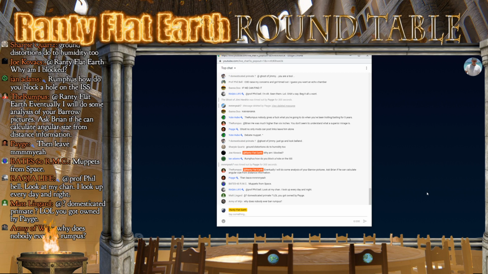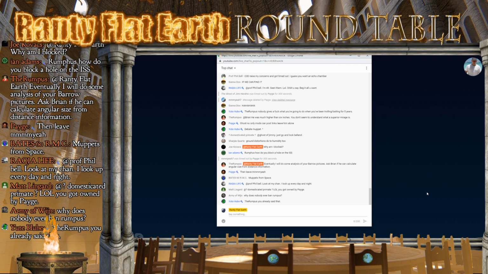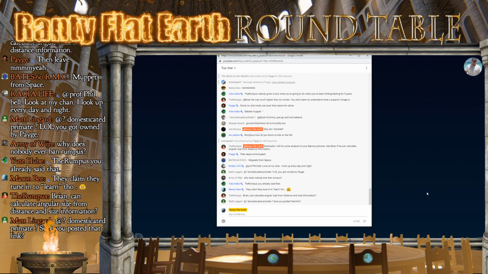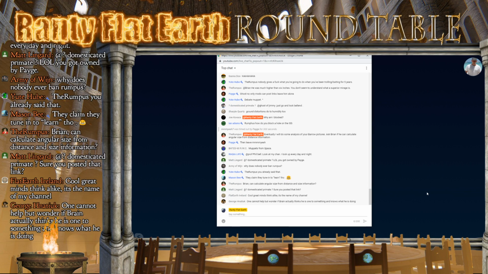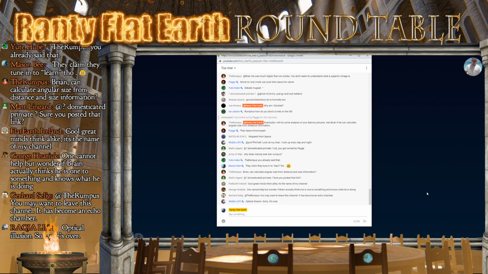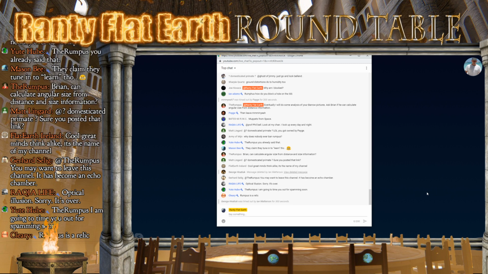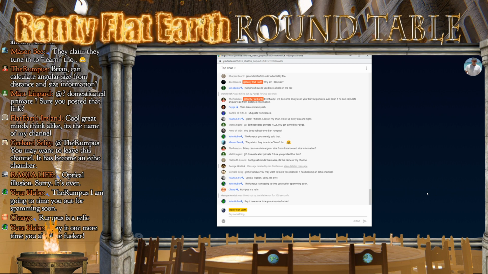So, from Sharpie Quartz, more of a statement really, says ground distortions due to humidity too. I'm going to say that's ground distortions due to humidity as well. That's what we tend to see. If you get evaporation happening over any object, whether sands, grass, or water, it always happens right at ground level. So you are going to get a lot more liquid in the air at those sorts of heights.